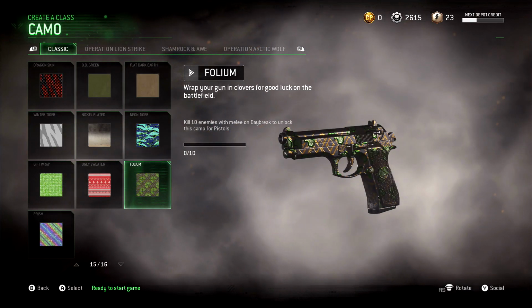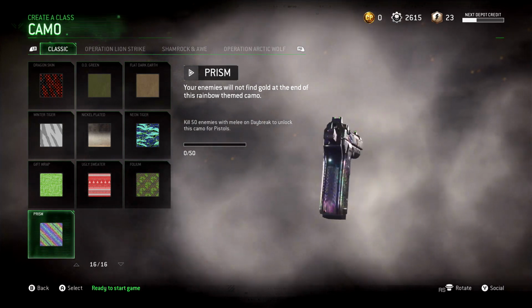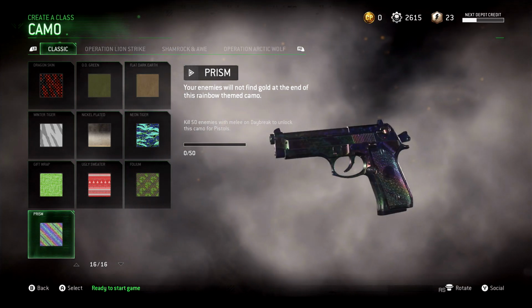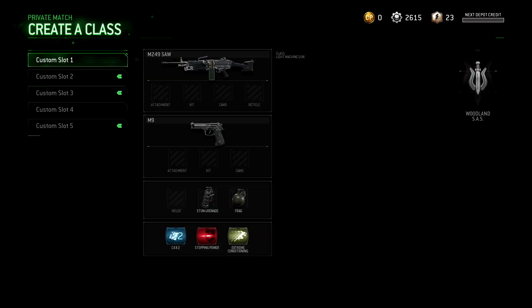And then, of course, 10 melee kills for Fulium, 50 melee kills for Prism on your pistols. Something I'm not too personally happy about. I mean, the melee challenges, sure, they're difficult, whatever. But flash grenades? Oh, man, I'm so over those. We're going to be seeing flash times 3 like crazy in this playlist. But still, the map itself looks pretty freaking awesome.